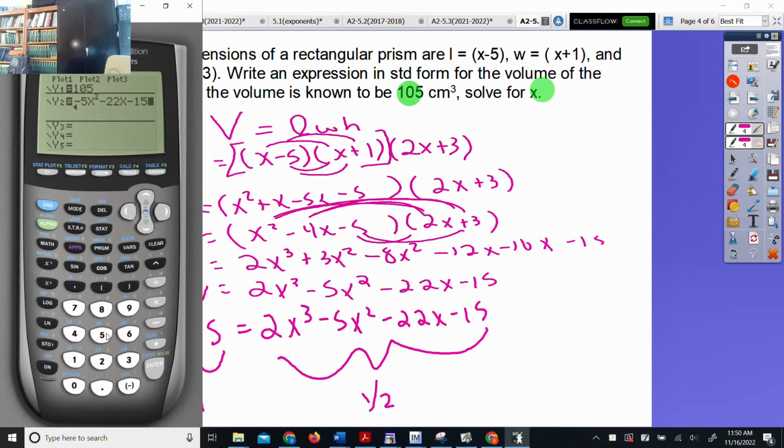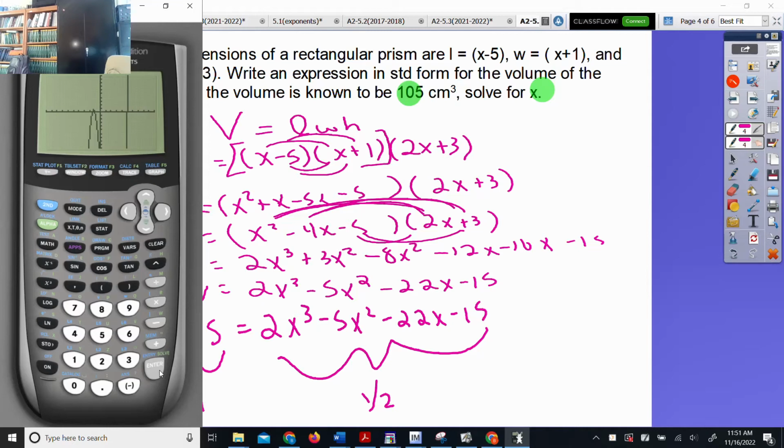After you do this, what have you been trying to do? Do a zoom, zoom what? 6. Because you don't know who's had your calculator before, you don't know what they've graphed. So go back to default. Zoom 6. You're not going to see much. What did you put in Y1? 105. Do you know what Y equals 105 looks like? Because you should. What's Y equals 105 look like? A horizontal line, 105 units in the sky.